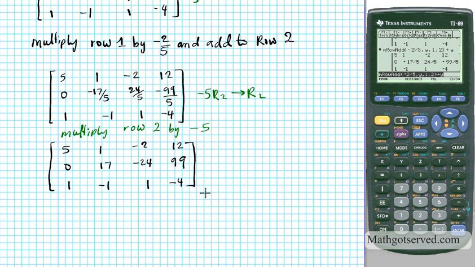Okay? So we're going to use something called multiply row. There's no adding here. So second function, 5, takes you back to the matrix menu. Let's go back. Matrix, and I need the operations. Row operations. See this one right here? Option number 3 says multiply row. Okay, so I'm just going to multiply row blah by a certain constant.